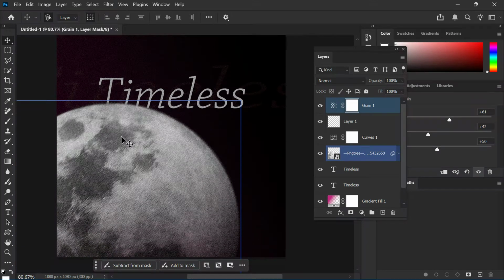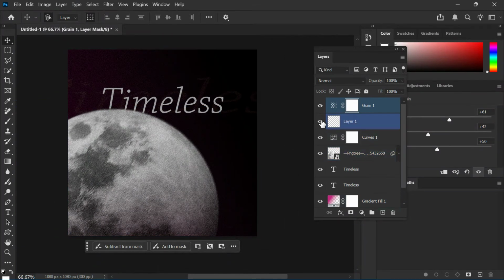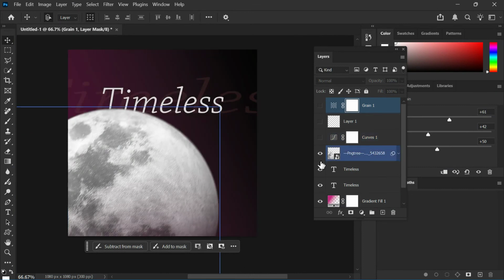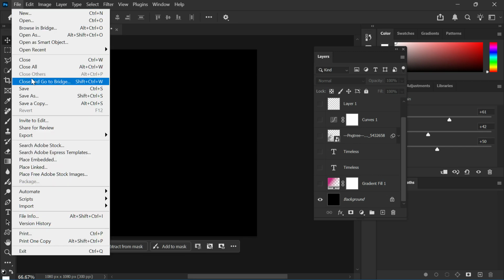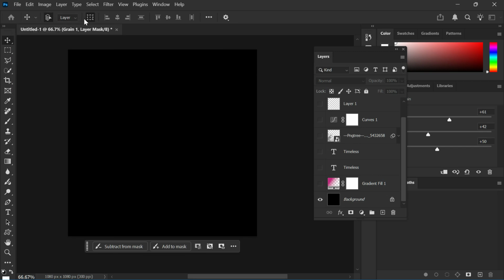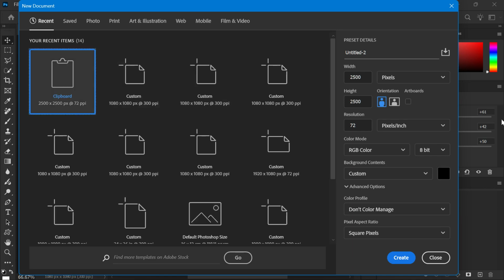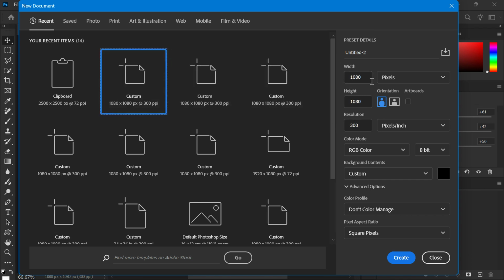Alright, let's jump right into Photoshop and get started. The first step is creating a new canvas for your cover art. Go to the top menu and click File, then select New. Here you'll set the size of your design. A very common size for music or album cover art is 3000 by 3000 pixels. This gives you a high-resolution square design that works well on most platforms.